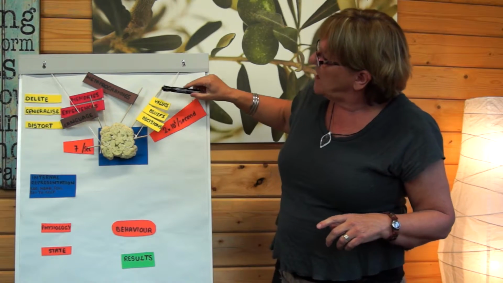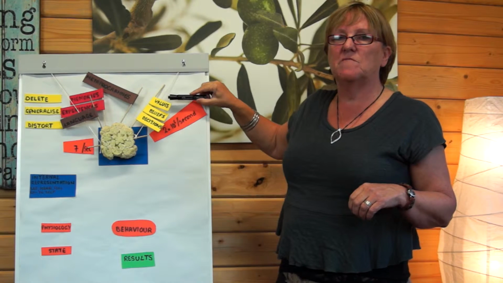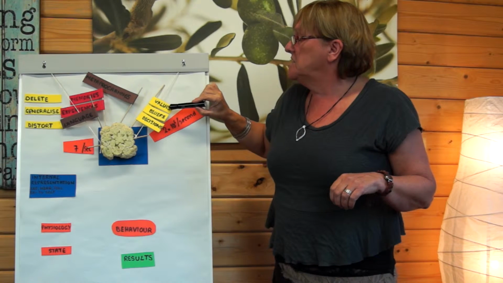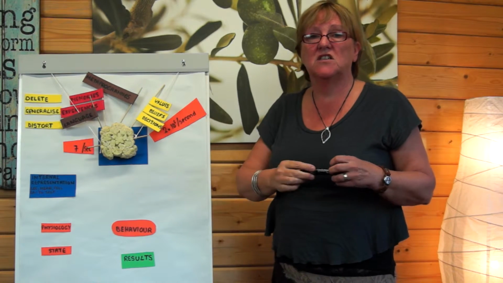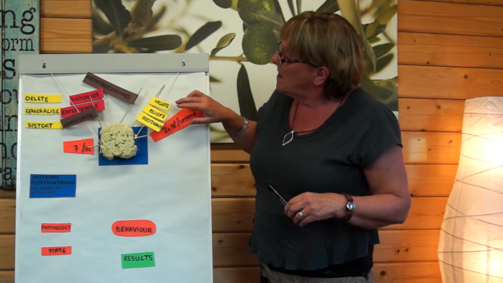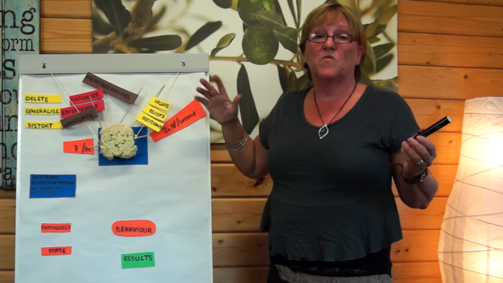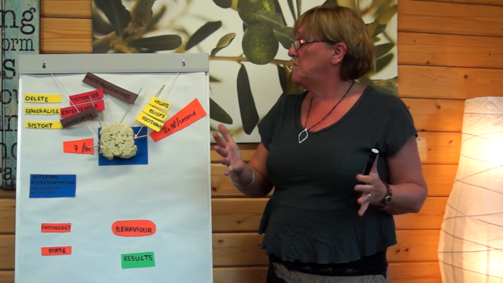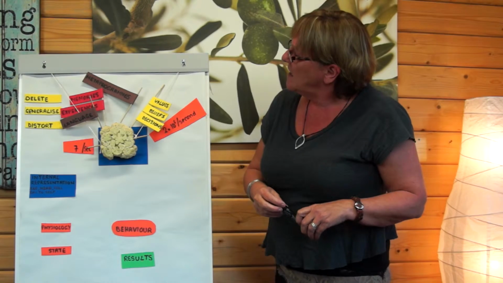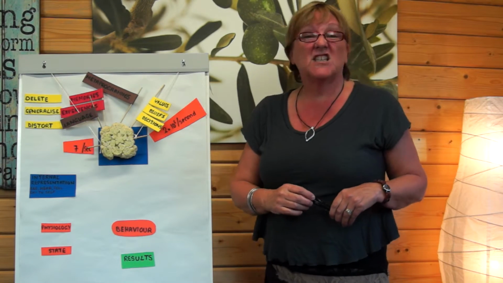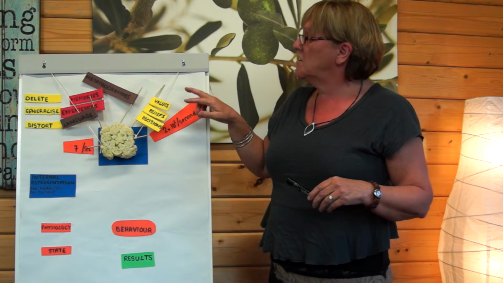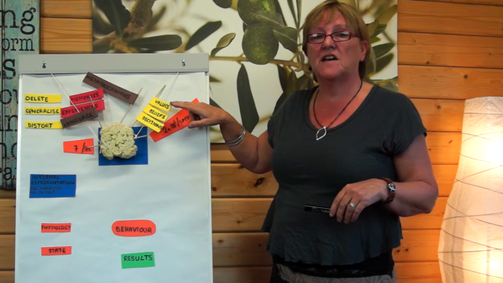We then have values. So values are what are really, really important to us. So they're usually in place by the age of 7, certainly by the age of 10. And we get them from our parents, from our teachers, from our peers, from our colleagues, our friends who we talk to. Just examples of values. One of my big values is purpose. So I like to have a purpose. I like to have fun, which is why I've now got the cauliflower sitting in front of you here. And the others are sort of clarity and developing people. That includes myself as well as people like you. So those are my values, and you'll have different ones, and we'll go into that later in one of the later sessions.